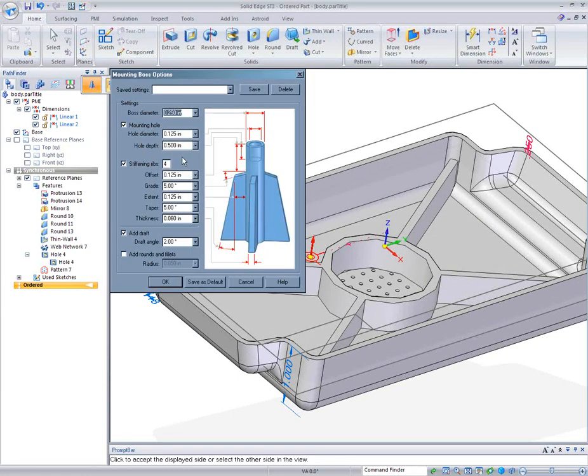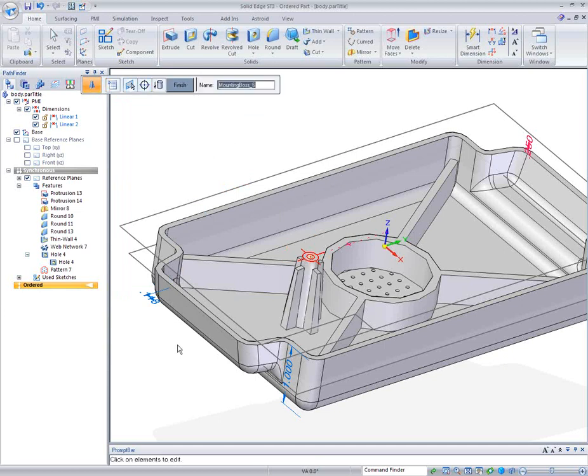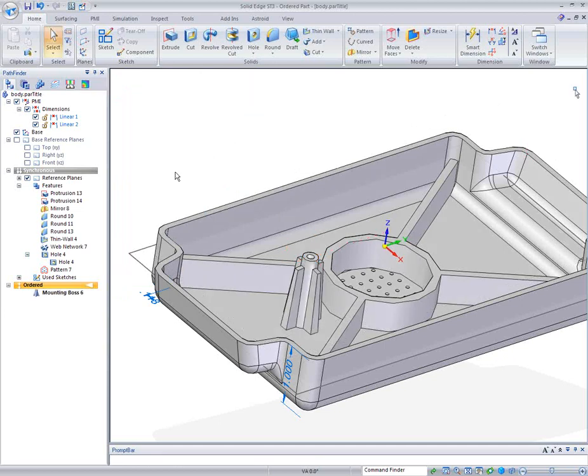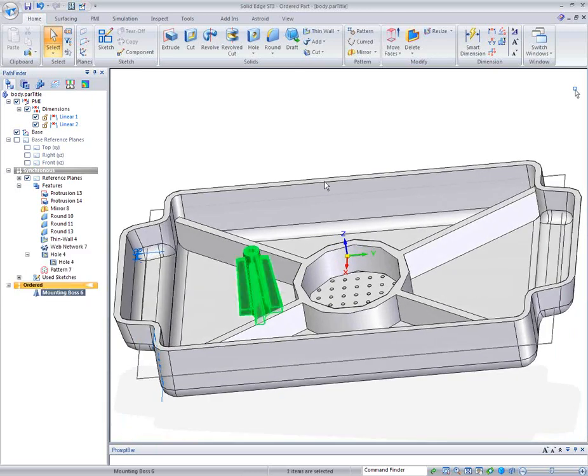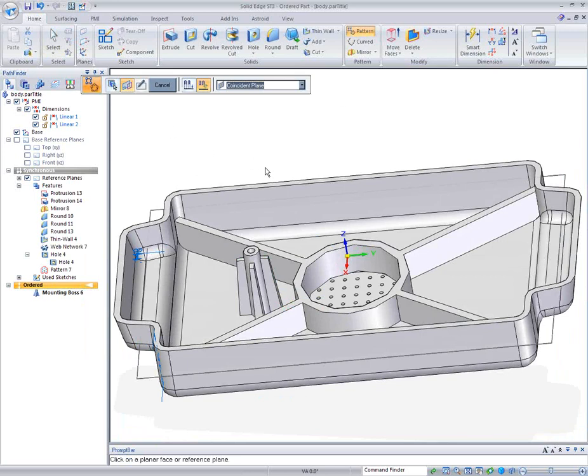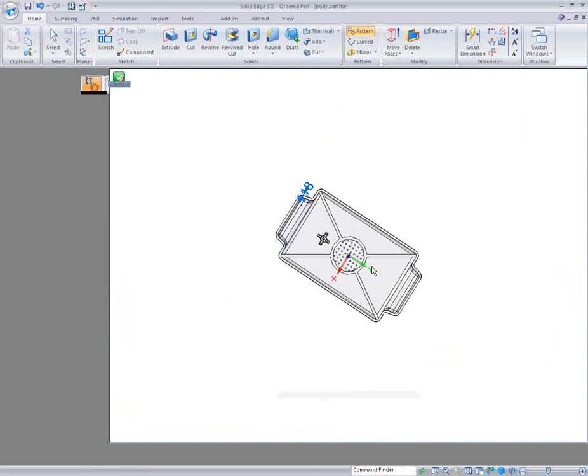Process-specific. This has already been filled out by the software. So all I have to do is type in the dimensions, and they correspond to the exact shape that I'm going to get. Another little time-saving command as I'm here, if I like this and I want to use this a lot, I'm going to say save as default. And that's just going to allow me to put that part right in there the way I want to. Again, I may take something like this and pattern out on this plane.